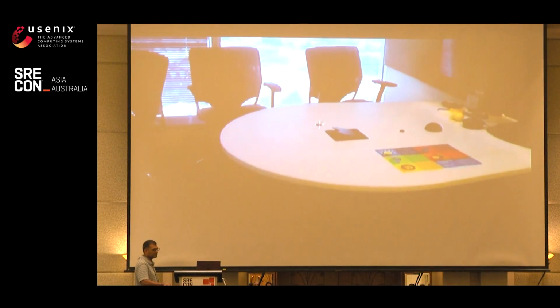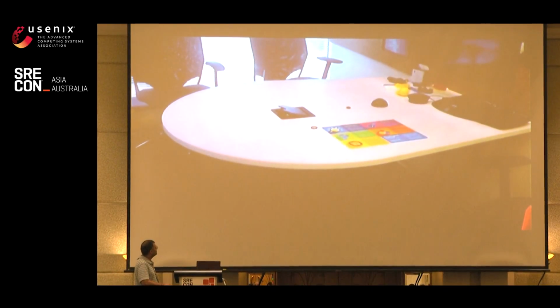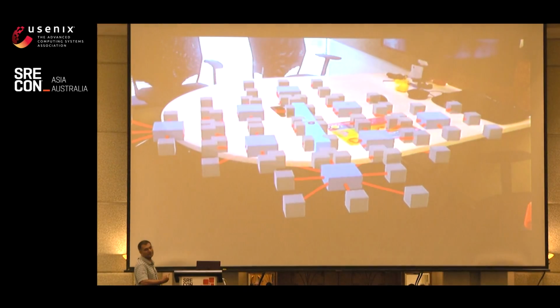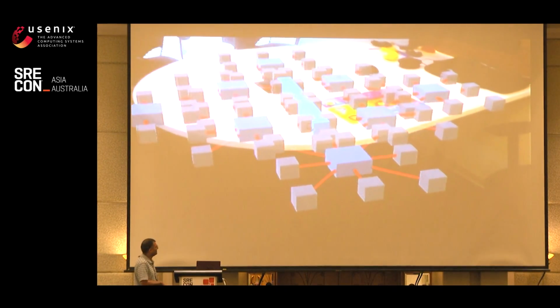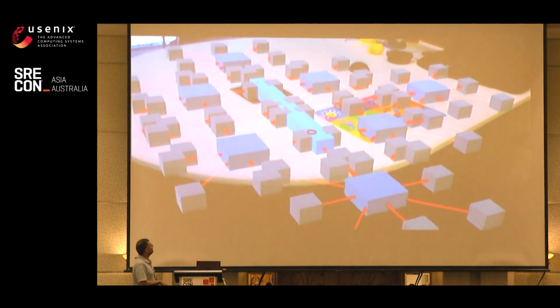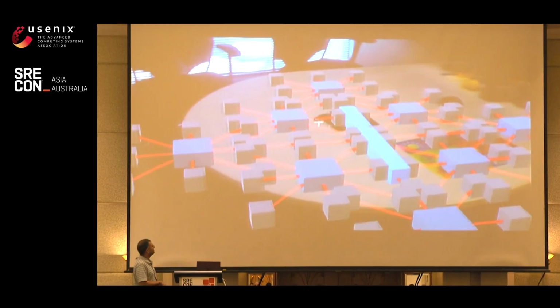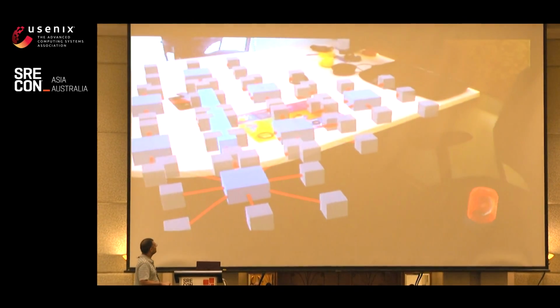So let's go ahead and try and browse through the data center. Place data center. It's a real demo. All right, now I have a map of the data center. What we see here is that the blue line boxes are switches, and the gray boxes represent machines, so we can kind of see the network layout of the data center.